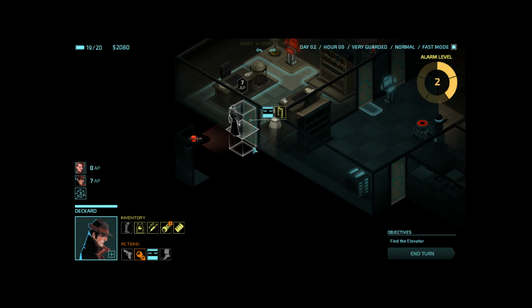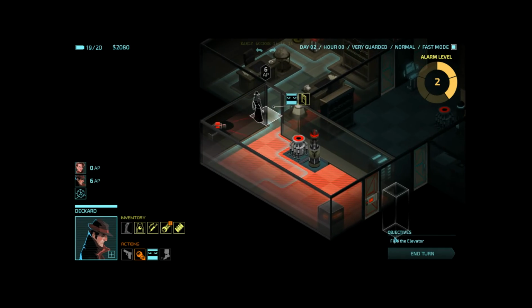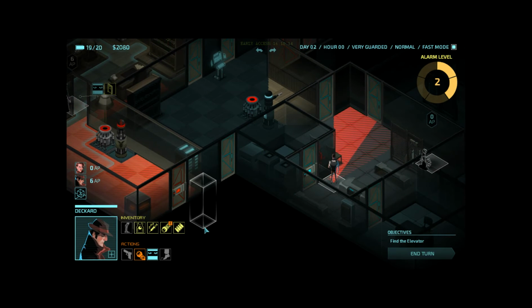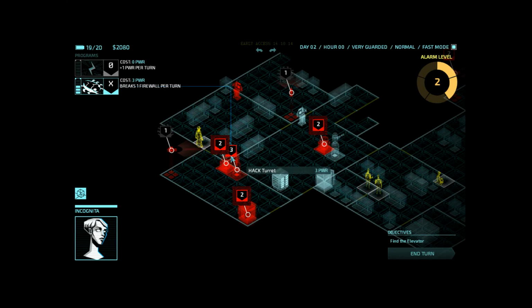I have enough movement so that if someone notices, it's fine. I can still run for cover. I did not notice this door. Alright. That's kind of bad. This is also kind of bad. I'm going to have to hack this.